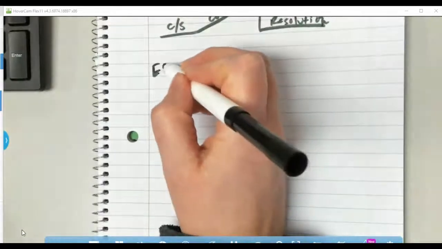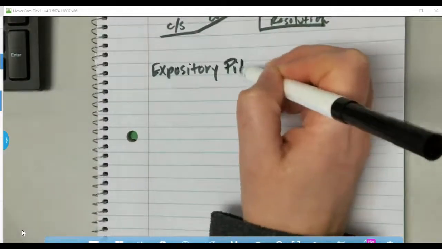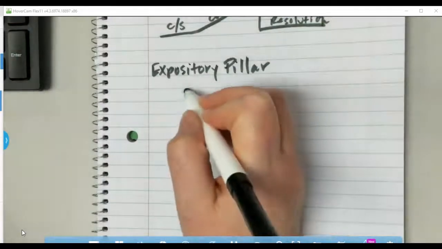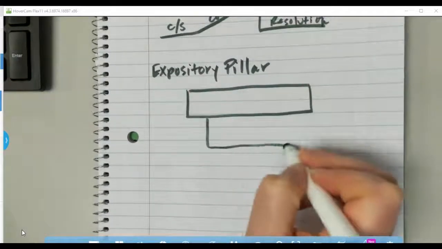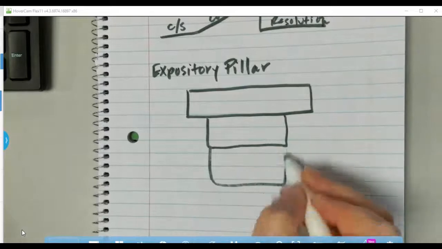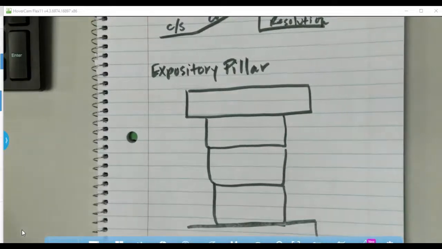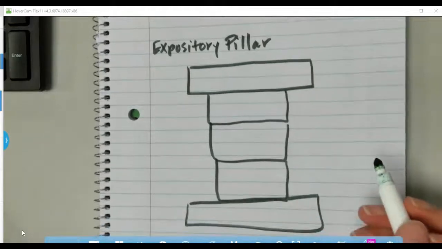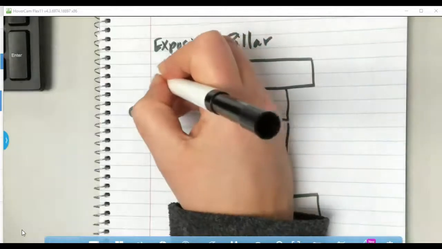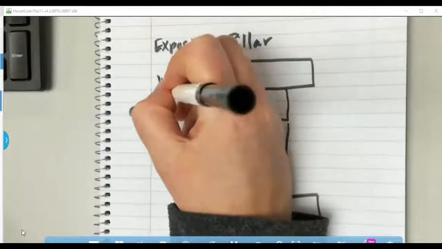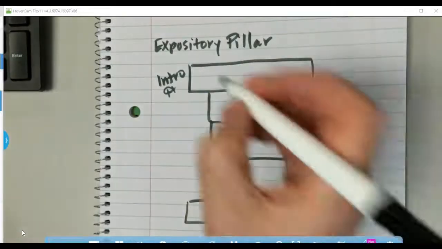And so an expository structure looks more like a pillar. It means things that are supporting each other. And so when we think about a pillar, it's something that holds up something else. And the expository pillar looks kind of like this, where we have our introductory paragraph. That's a little symbol for a paragraph. So this first box is our introductory paragraph.